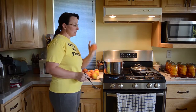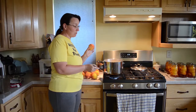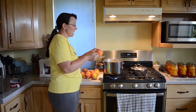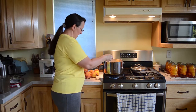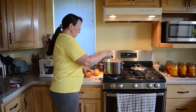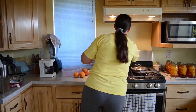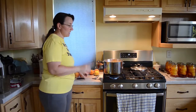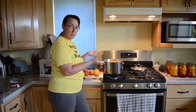To do that, we start with our peaches. I have a big pot of boiling water — you want plenty of water in your pot so when you put your peaches in, the temperature doesn't drop completely. I like to work with four or five peaches at a time in a pot this size, so it's not too much to deal with and it doesn't drop the temperature too much. We set the timer for one minute and leave these to blanch. You want to make sure you're maintaining your boil.